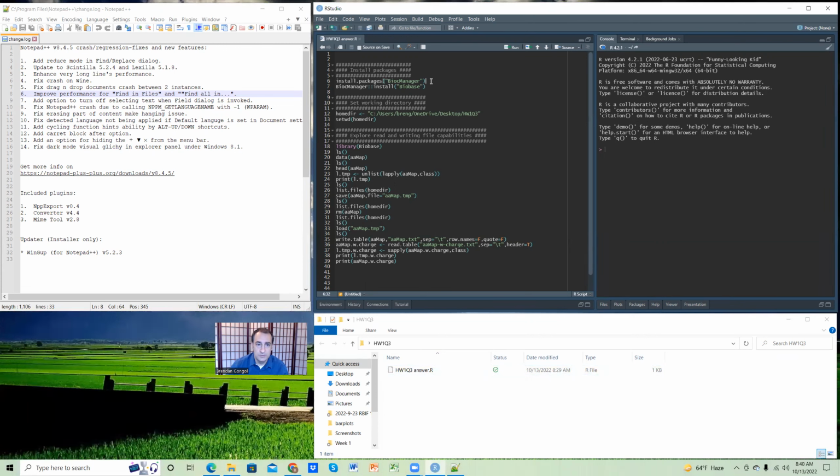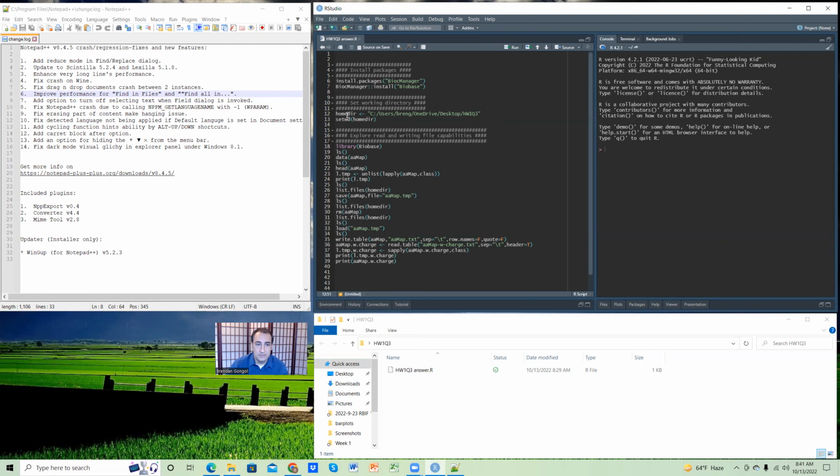The first couple of things you're going to need to do is you're going to need to load some packages. In this case, you can use the install.packages function to load the BiocManager. That's a package you'll need to have loaded in order to load packages that are currently housed in the Bioconductor database. So then to load packages in the Bioconductor database, you just use this line of code, BiocManager::install, and the name of the package. That'll install the package that you're interested in actually using. Now, the first time you run this code, you'll need to install those packages. I already have them installed, so I'm going to skip those lines of code.